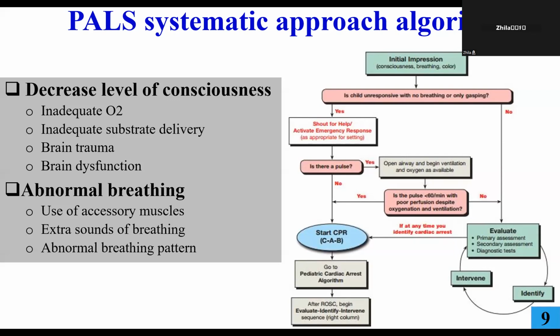Okay, so when we say respiratory difficulty, we're talking about increased work of breathing. When we say grunting, we're talking about surfactant deficiency. Now, we have RDS, we have congenital RDS, and we have adult RDS due to many factors, infection or inhalation or whatever, or crash injury, whatever the reason. Now, is there any question? So use of accessory muscle means increased work of breathing, presence of extra sound, okay?